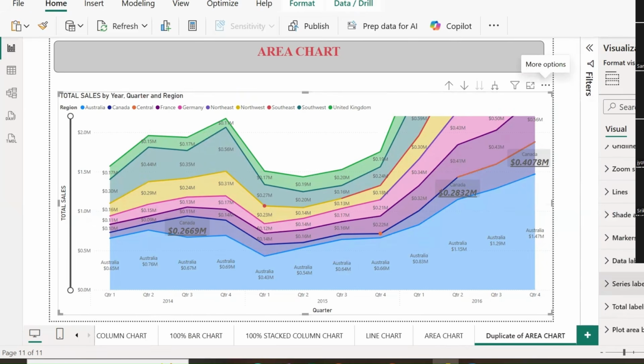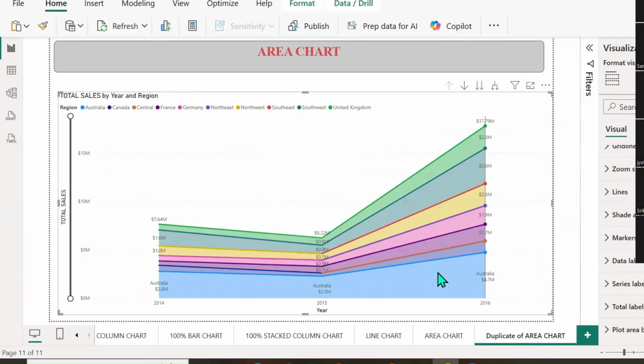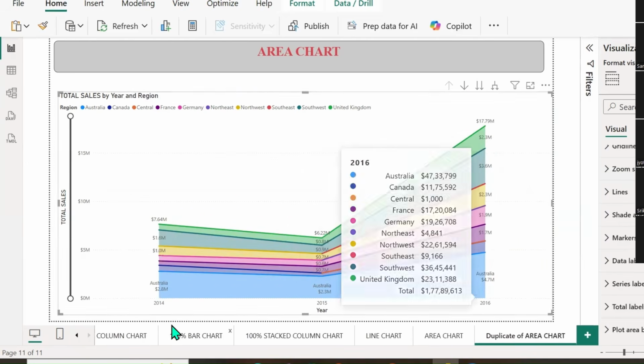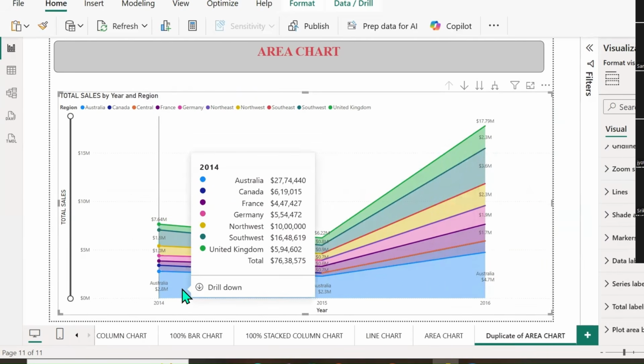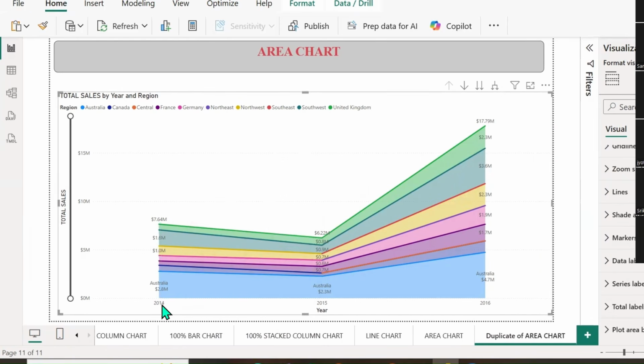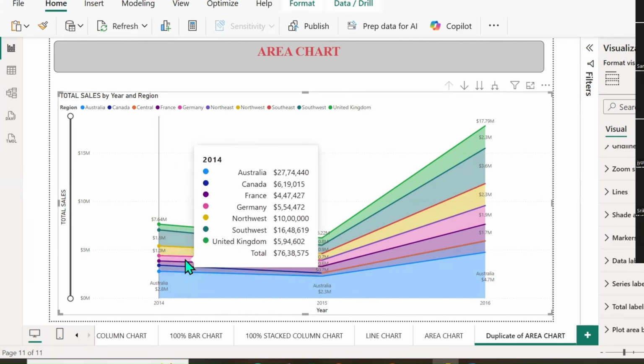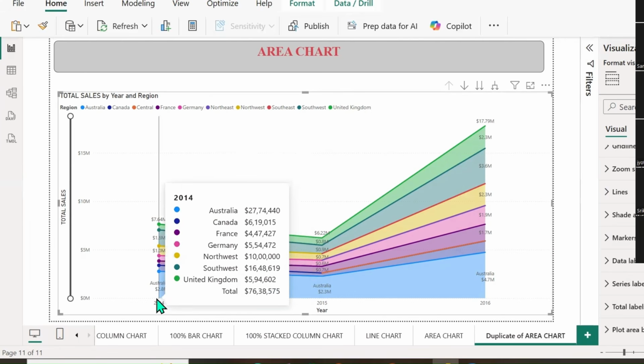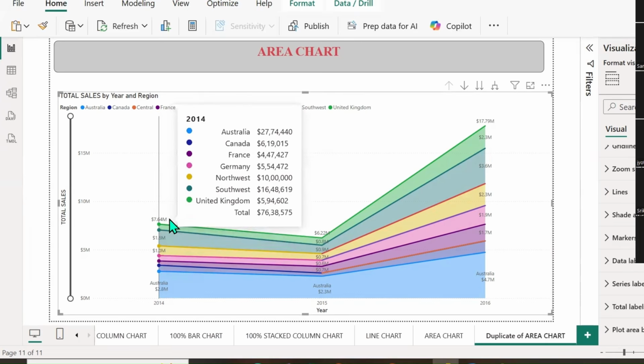Stacked area chart. I can also have the series label and total label. Okay, so I can also have the total label, only the total label of this particular quarter one. Yeah, now it is easy to understand. So stack means in a single chart, we get all the values, all the region-wise data. If you see here, we got 2.8 plus some, okay, for all 2014, 7.64 million is the total.